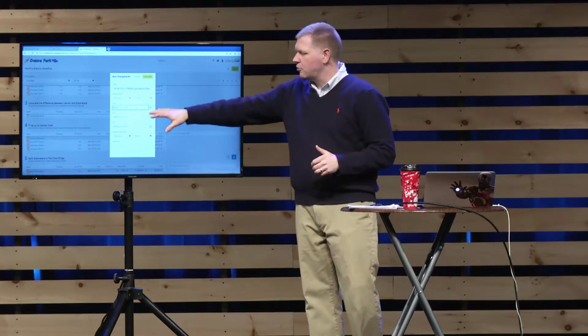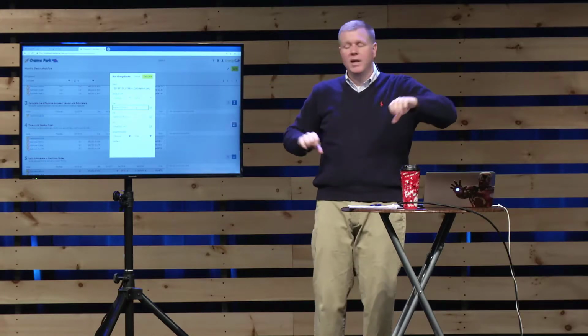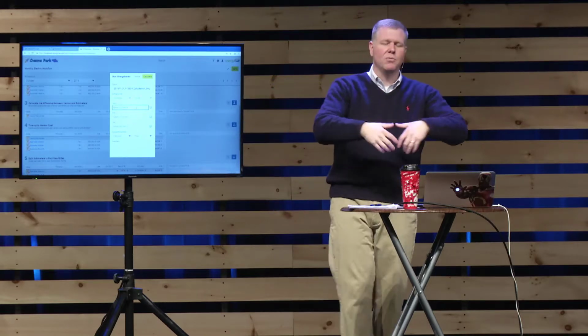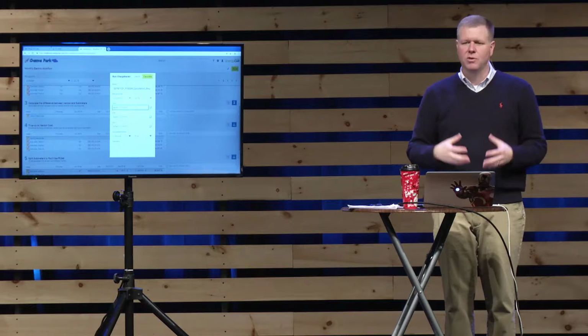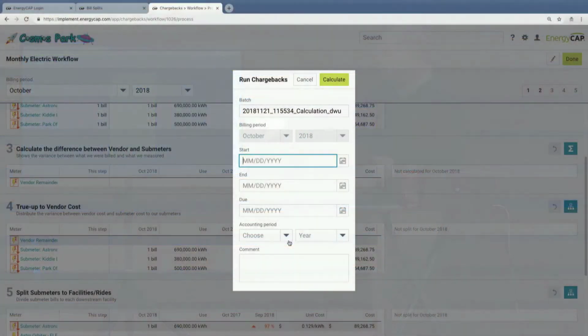If you don't supply start or end, we'll use the first of the month. But if you prefer to override, you can enter those values here, and the bills that are generated with this next run of the chargeback engine will use the dates that you've told us about. Remember, accounting period was turned on in this database. So now, accounting period is available, and I can select that here, and all of the bills generated by the chargeback engine as part of this run will inherit these settings. All of these settings, the accounting period, will flow down to all of the bills that are created.